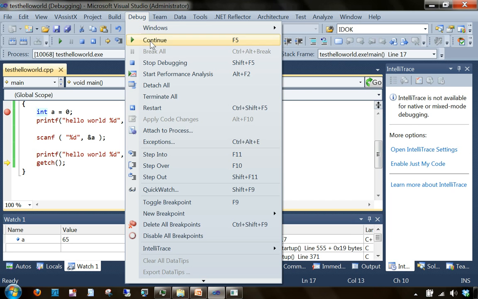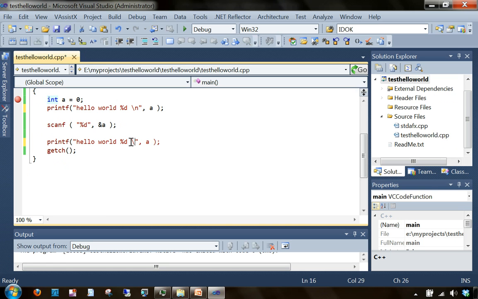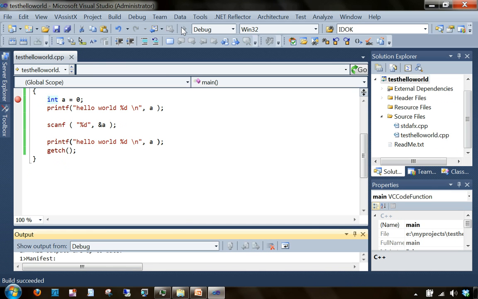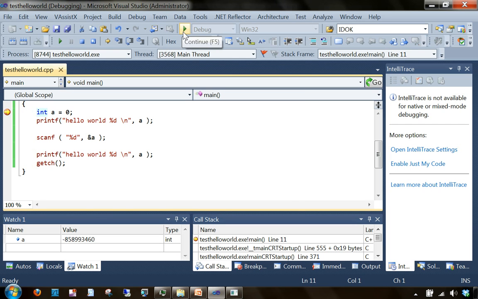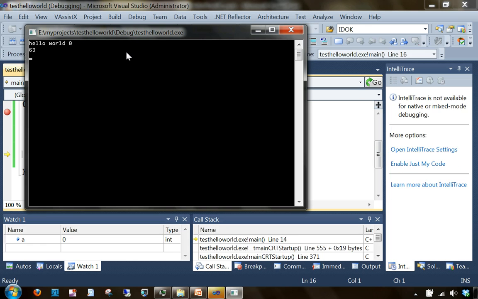I'm going to stop debugging and give one more input just to make the output look a little bit better: backslash n, which means the output should go into a new line. So F10, F10, F10. Now it is 63. Enter.